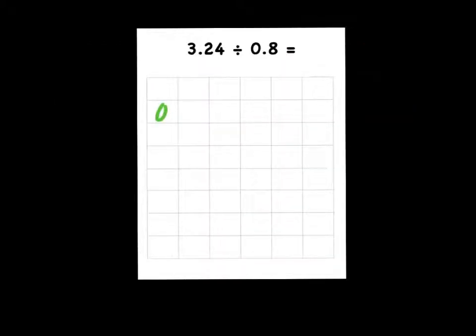Now let's give one more example. You will see in this problem, I have a decimal point that is one place to the left in my divisor, but I have a decimal point that is 2 places in the dividend. Now I only want to move this over 1 place so that I can move it out of the divisor. Then I'm going to move this decimal point over 1 place. So it's okay that I didn't get rid of it out of my dividend. And now I'm just going to divide.